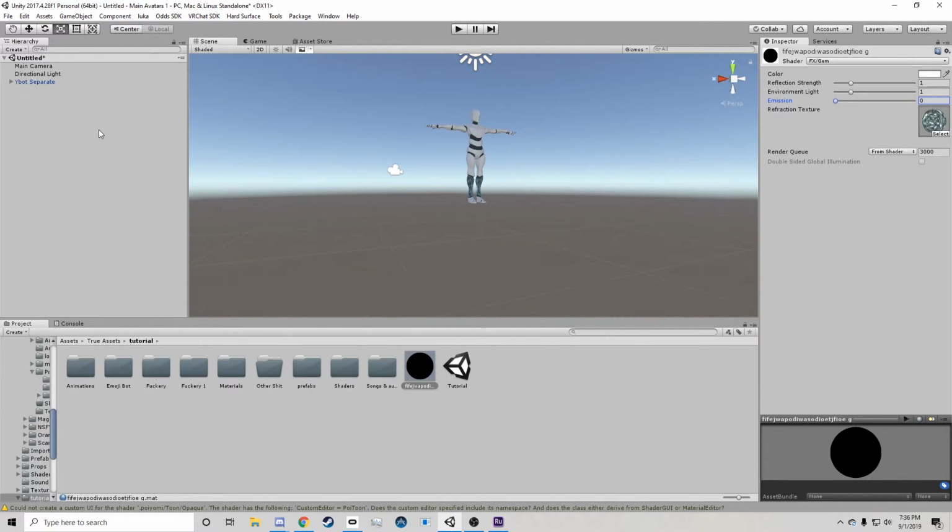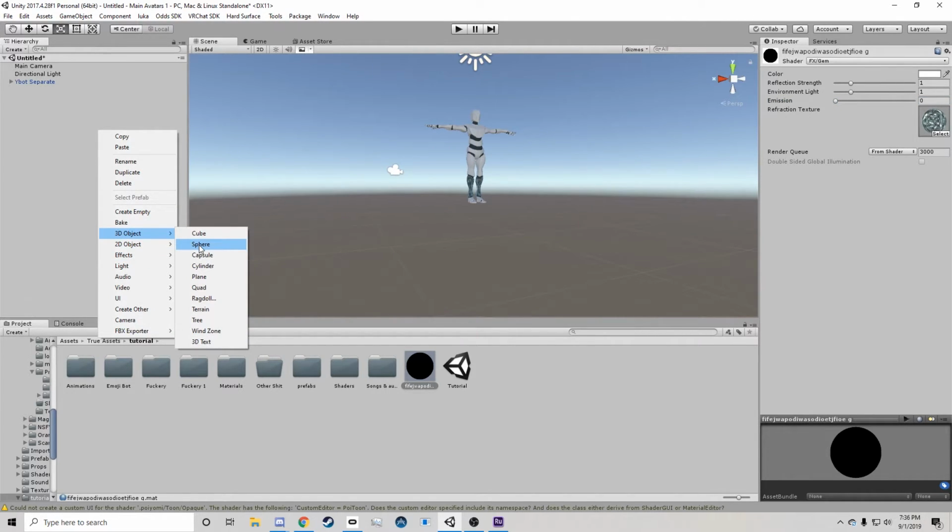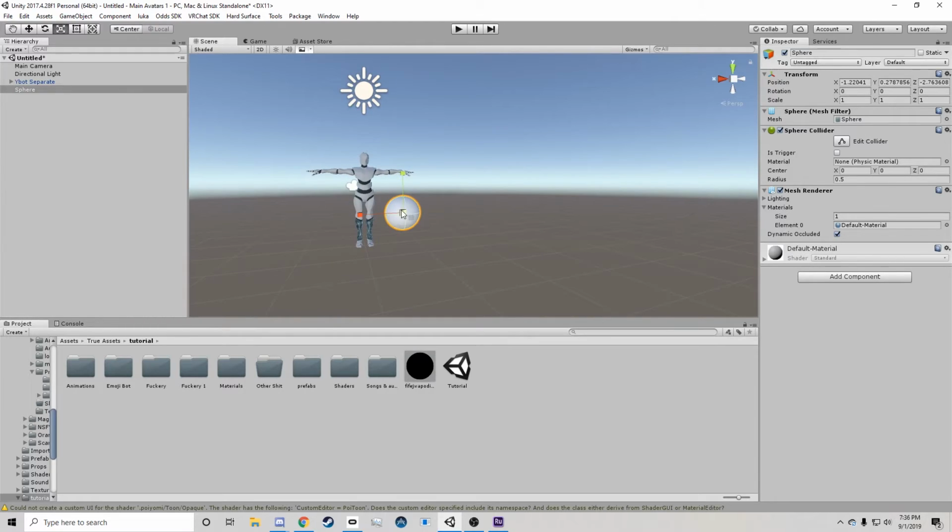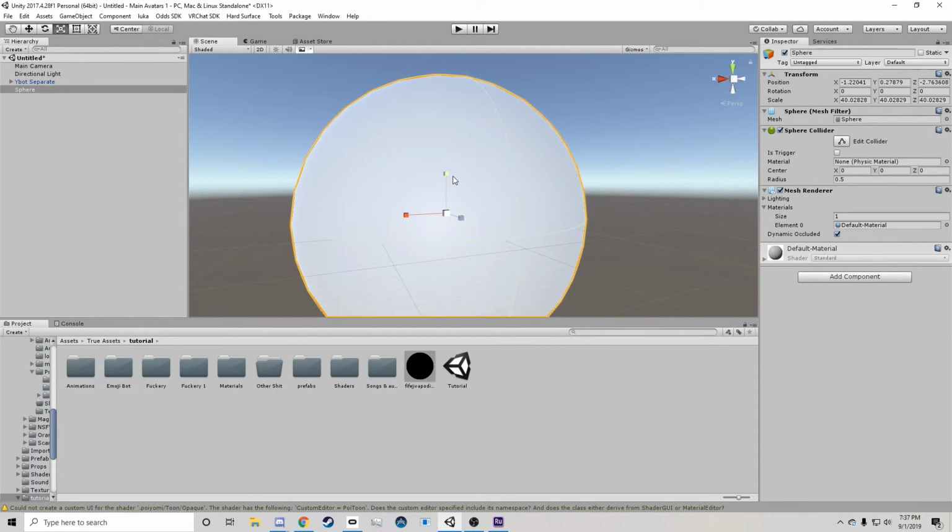To make a screen shader, all you're going to want to do is go ahead and right click here, make a 3D object, and create a sphere. It can be a cube, it can be a sphere, it just has to be something big because whatever is inside of it is going to be affected by this screen shader. Make your cube sphere thing abnormally large. Not too large. Don't be toxic. Please don't be toxic. There's enough people on VRChat that are toxic and they're not fun at all.